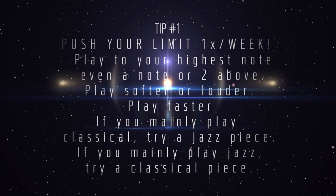So if you're on euphonium, and you can always get up to E flat and F, but after that it gets really, really intimidating and you don't try to push it, I want you to go for the G, euphonium players. I want you to go for the A, okay? Trumpet players, if you get above the staff and you're good with high C and D and E flat and E, but doggone it, you don't want to go for that F, because you know what happens. There's some pain involved. It doesn't sound good. Maybe it doesn't come out. Or maybe you don't want to go for the F sharp, or that double G. Or whatever the case is, you could be higher or lower.